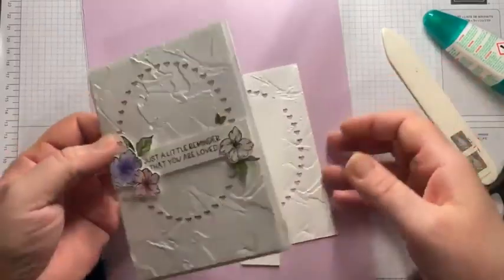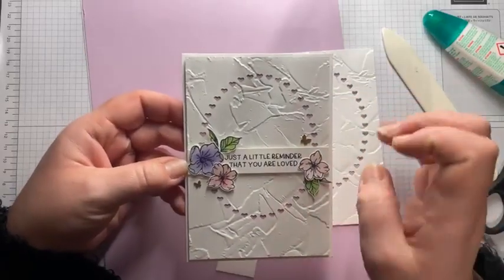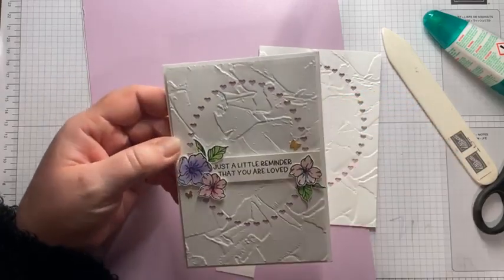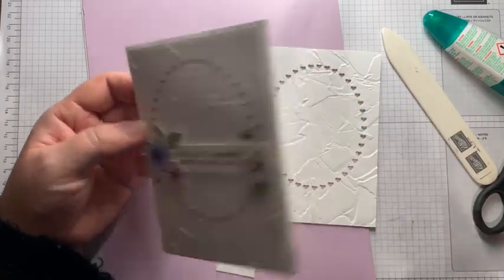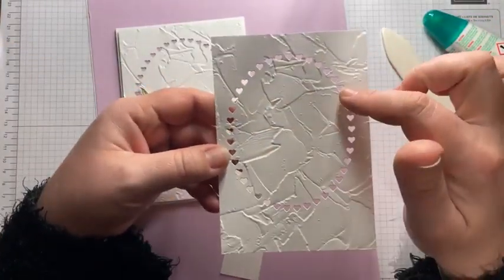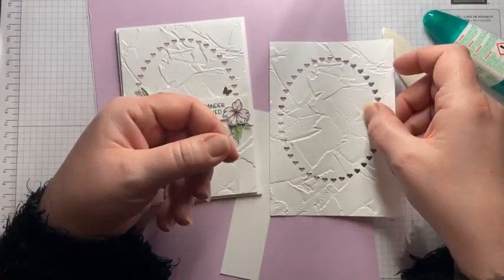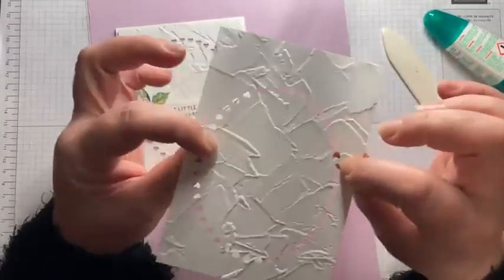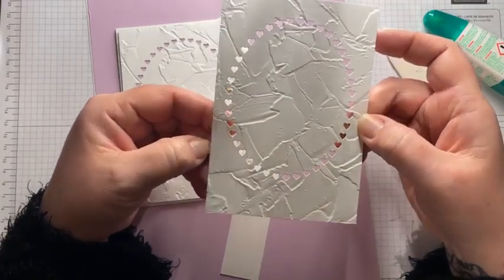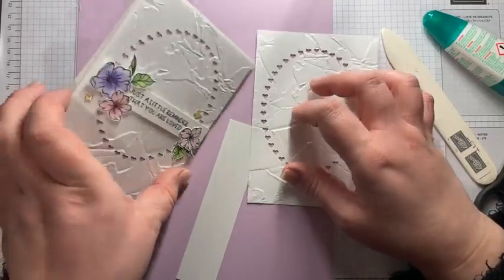Another tenth fold. I have tried to - I know I've not completely stuck to it - but I was asked if I couldn't keep changing the orientation of cards, so I've taken that on board and very much tried where I can to stick to one. So you should have one of these in your kit. This is been die cut using the frame florets dies - that's why it's got lots of lovely hearts out of it. And then it's been embossed with the 3D painted texture embossing folder. I love it. And that's white on white, so I'm loving that.